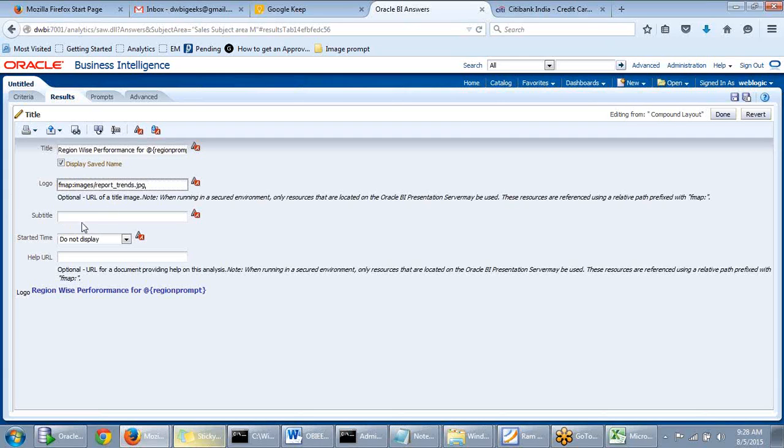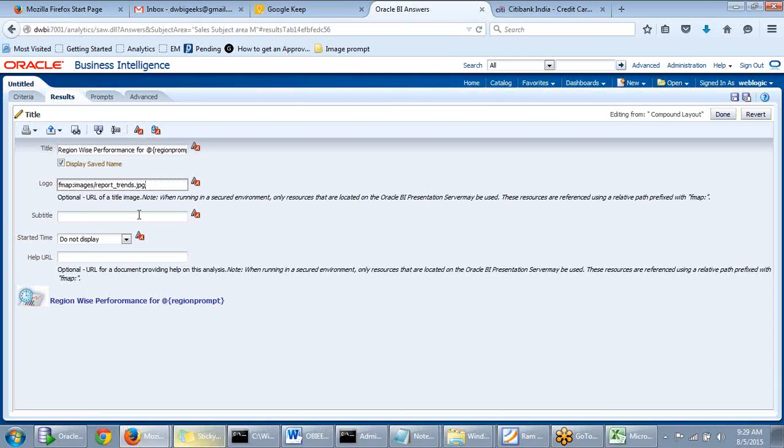After providing this path, just click on the subtitle cursor. The moment you click over here, if that image is available, the preview is going to get displayed over here. If it is not working perfectly, let me say I placed the image now and I have not restarted, then it won't be showing over here. During that time, what we need to do is restart our servers.